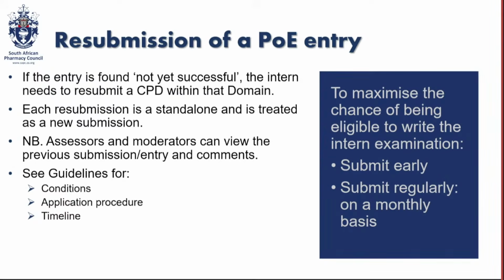And then you move on to evaluation. For some reason, say that you are not yet competent in that particular competency standard. Maybe your evidence was not sufficient to cover 75% of the behavioral statements, or it's more than just a breach of confidentiality. Say that there were major shortcomings with regard to that submission, and the intern was alerted to that with the comments. On resubmission, the intern now thinks, okay, I was competent for my reflection, so I'm not going to change that text. And say in the second submission now, they're submitting a different SOP. They want to now deal with disposal of expired stock. Now their reflection reads that their learning need is to receive stock, and then the rest of the CPD, they haven't changed the reflection, is now about disposal of expired stock. So that reflection won't be correct.